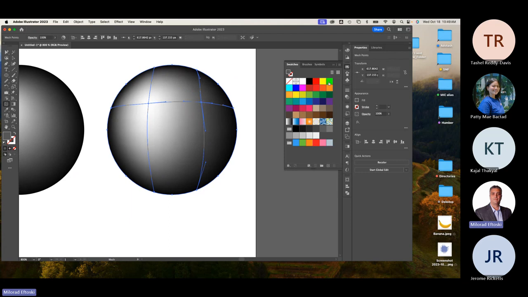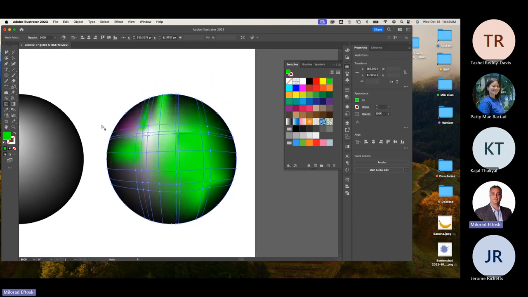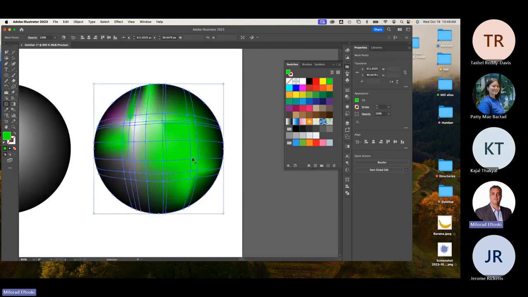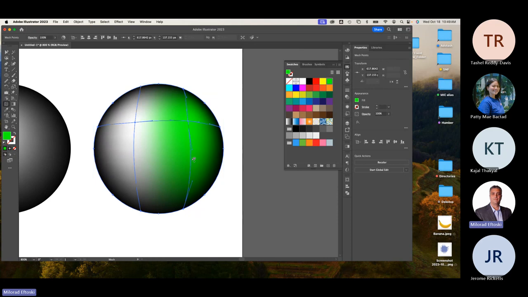So then I can change the color if I wish. Then I'm going to follow this vertical path and intercept it somewhere over here. Because if you keep doing this, it's going to really mess up the whole thing and you can't control it. The trick is to control it and to do it by segments. You understand? So I'm going to press Command Z, Command Z, Command Z, and go back to this one. Very strategically, I plant the anchor point there, and I change it to a different color.